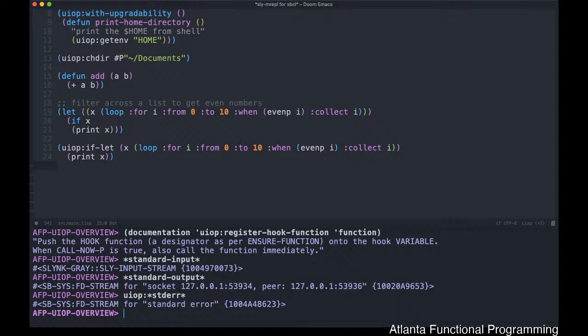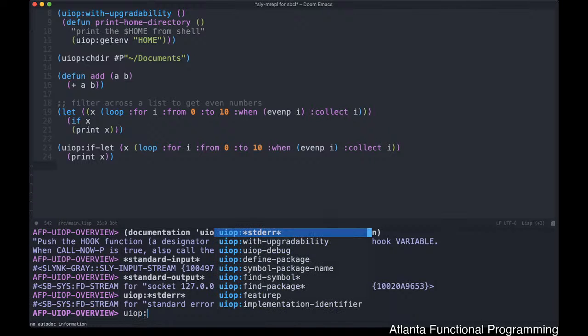UIOP, you'll see that SB-SYS actually defines it as such, which is a file stream for standard error specifically, as part of the SB-SYS namespace. So although there isn't a standard error like standard input and standard output, SBCL defines it inside their SB-SYS namespace. CCL defines standard error in some other namespace for CCL. And instead of using those, you could just use UIOP's utilities to unify those 3.